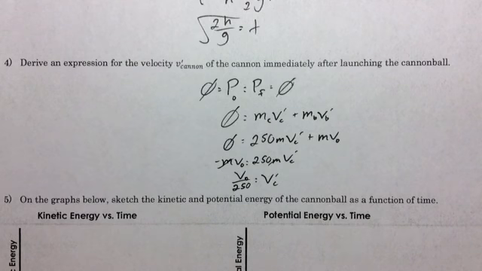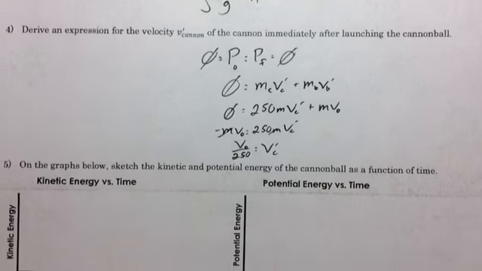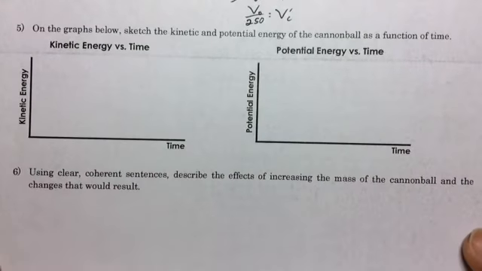And that should make sense, because if it didn't work out like it did in this equation, who knows what would happen. You might blow the cannon back at the same velocity as a cannonball, but in order for that to happen, they'd have to have the same mass. So if you ever go out and shoot guns, that's why you don't blow your arm off. You might bruise it, but the recoil velocity isn't as high as the velocity of the shot.